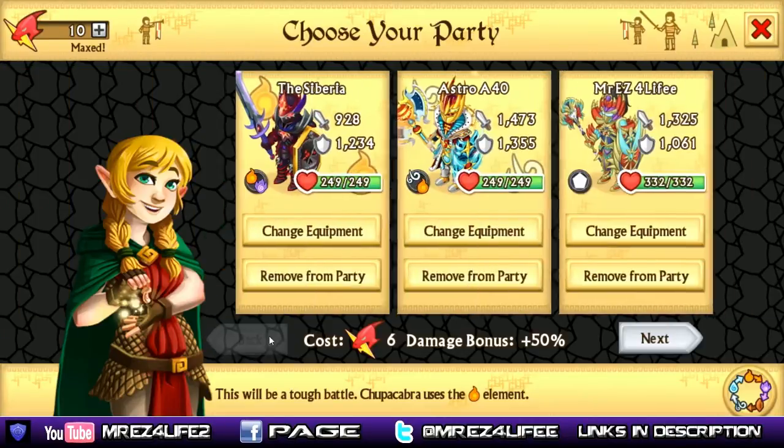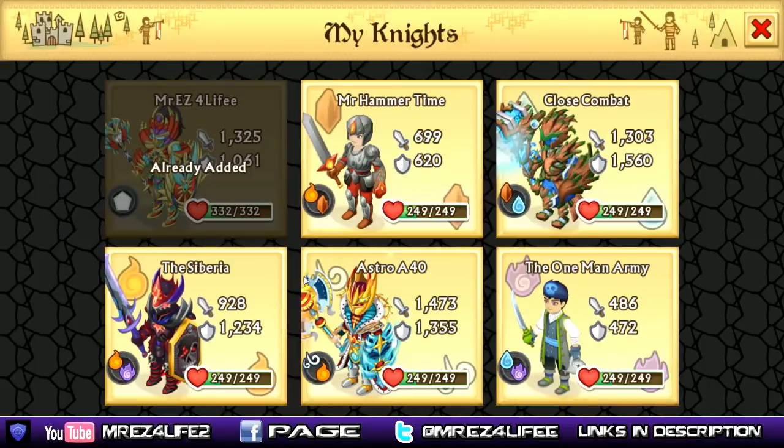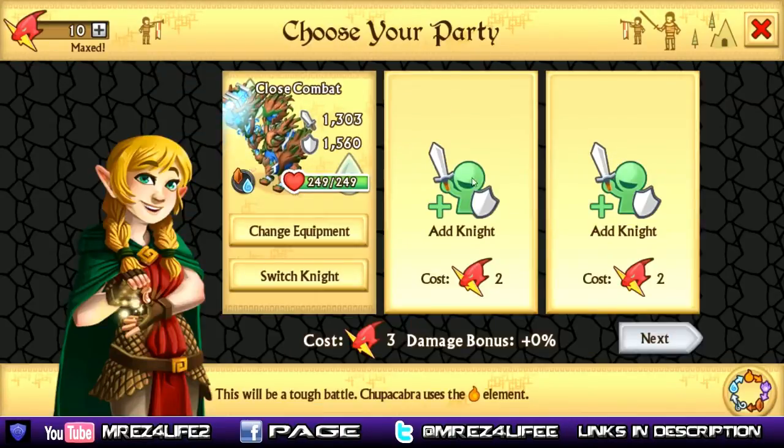But yeah, I'm going to go ahead and show you guys what we got here. So these are my knights. I think the best knight I have so far would be the Arbor Steel Vanguard, just the fact that it is my only knight that has a water-based element on its side. So I'm going to be using him, the Arbor Steel Vanguard, which is close combat. These are my stats right here. I believe this armor is only level 52.